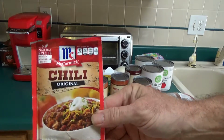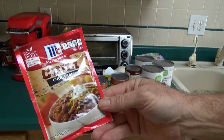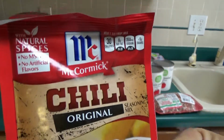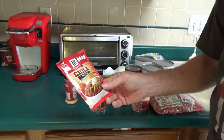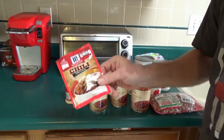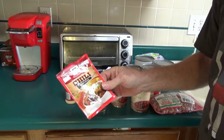The first thing you need is one of these pouches of chili powder. It says Chili Original by McCormick's, if you can see that. You can use the more hot kind if you want. If you want it even more spunky, use something much more potent than that. They have mild versions and they have hotter versions.